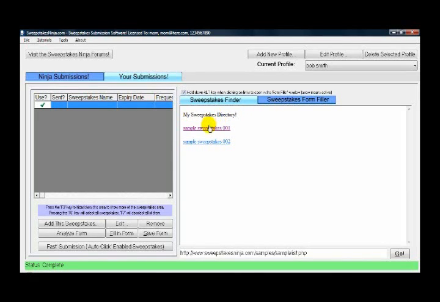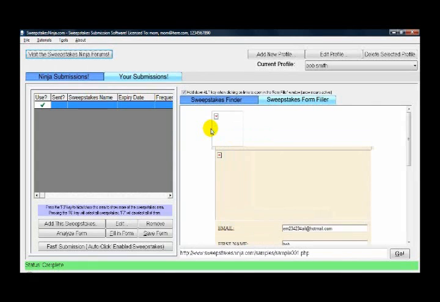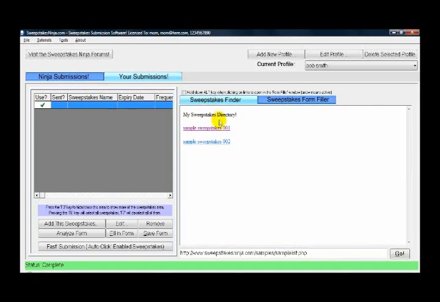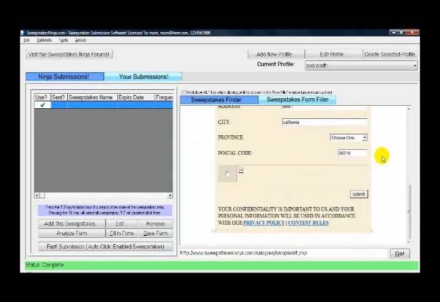So I'm holding down on the Alt key, I click on Sample Sweepstakes 001. You'll notice now that the software automatically opens it in the Form Filler and then fills it in. The advantage of doing it this way is then all you have to do is you go back on the Finder, then you go number 2, number 3, number 4. So you don't have to do complicated switching back and forth between windows, because the Sweepstakes Finder is where you have your directory of sweepstakes, and then the Form Filler is where you go through each sweepstakes one by one.